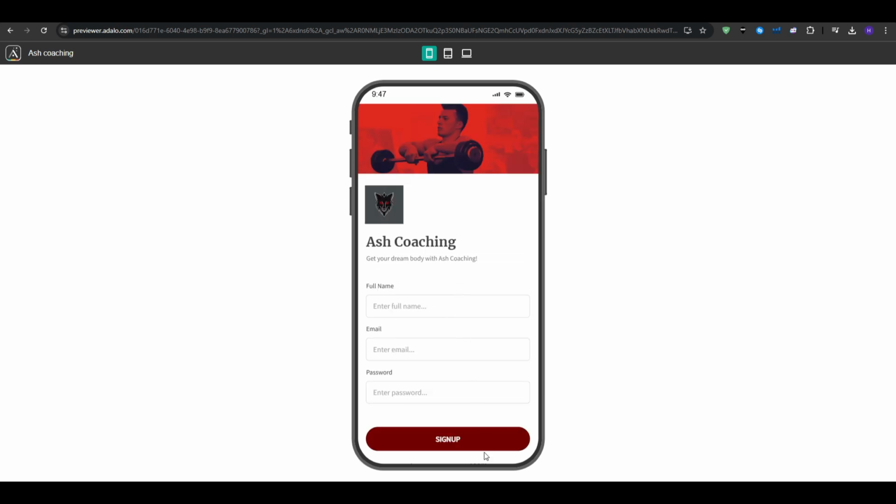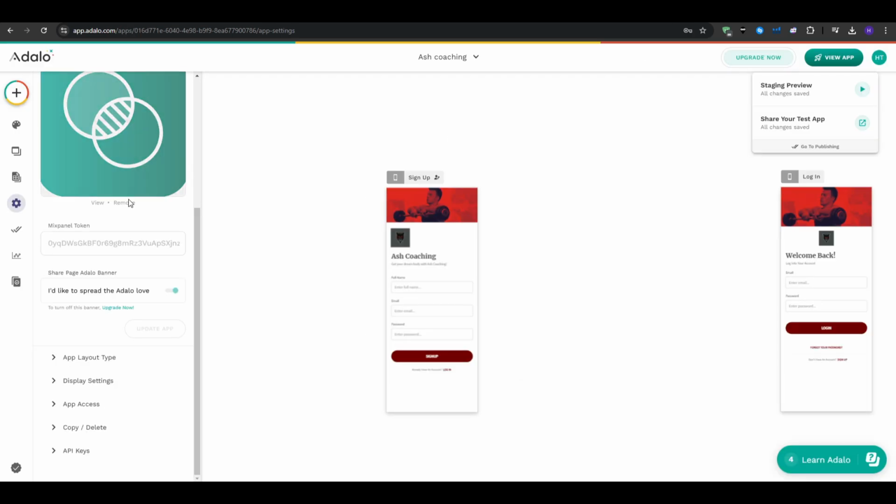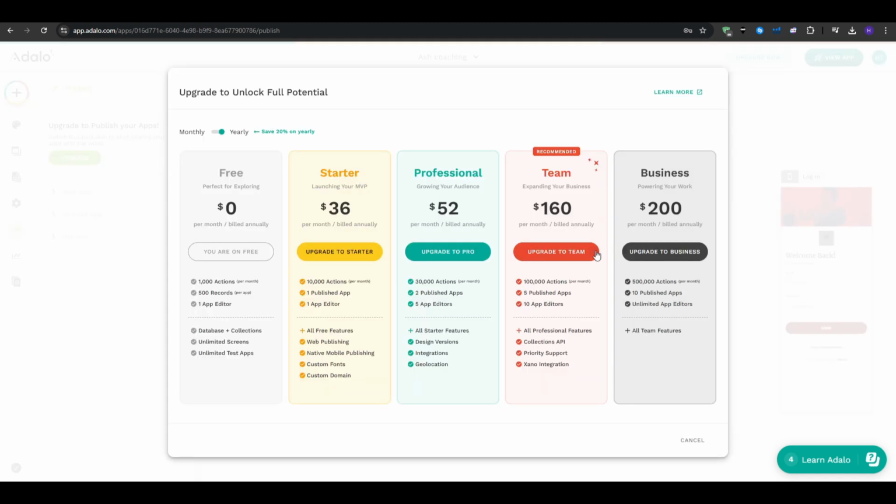Now, once your application is complete and fully customized, you can simply click on the publish button right here. And then from here, you select how your application wants to be published along the applications. So with a paid plan, you can choose to publish it as a web application, Android application, or an Apple one. And speaking of the plans, you can continue with the free plan, but you don't really publish or create an app. You just simply customize it however you want.